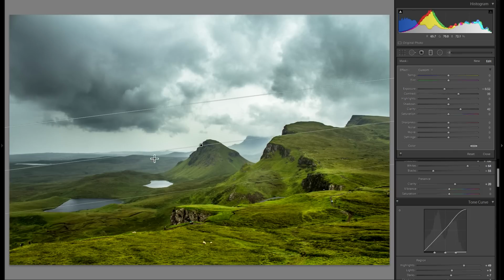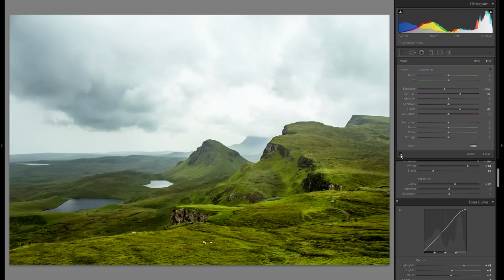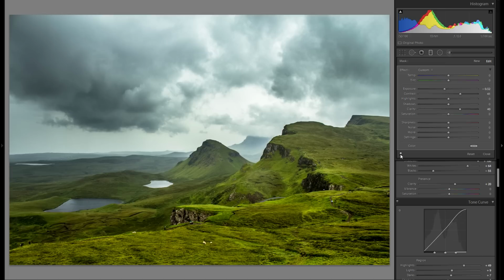Now, of course, this is a picture where I really like the stormy look, but once again, if you're, for example, editing a snow picture or maybe a sunset, sunrise, where it's a very soft overall mood, you might want to even go minus with these sliders to make everything a little bit more smooth. But if you want to go for a kind of harsh, stormy look, these two sliders, bringing them to the right just for the sky, can be very good. So let me show you once again before the graduated filter and after.